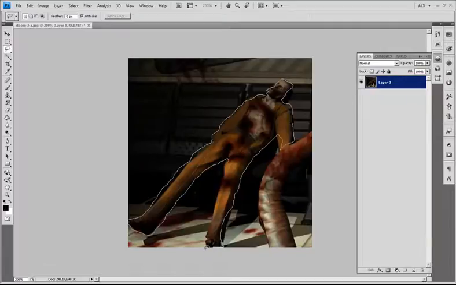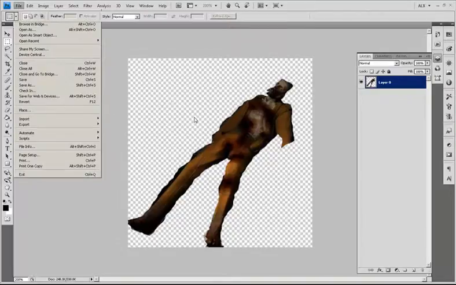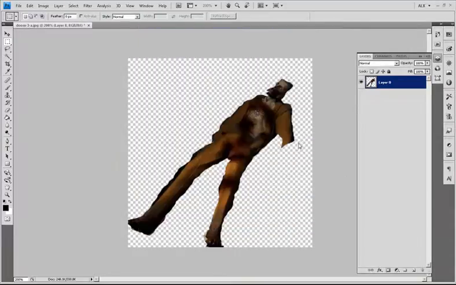So if it's not perfect, I hope you forgive me. So I got this image with transparency, and I'm just going to go ahead and save it as IFF with Maya, so it saves the transparency information.